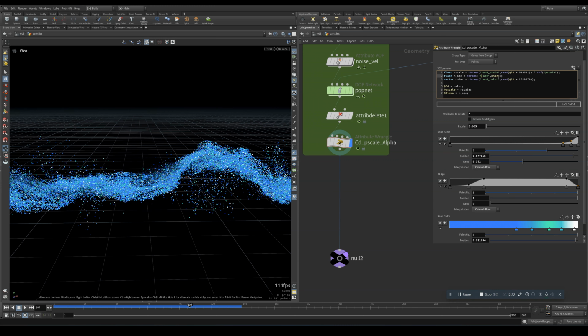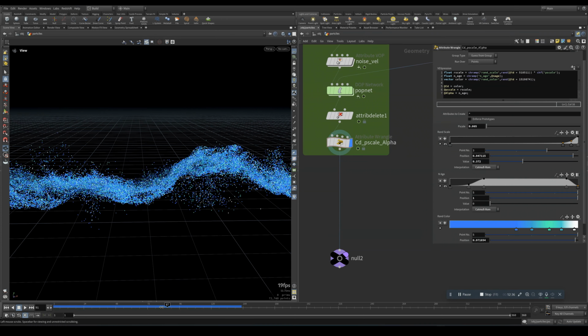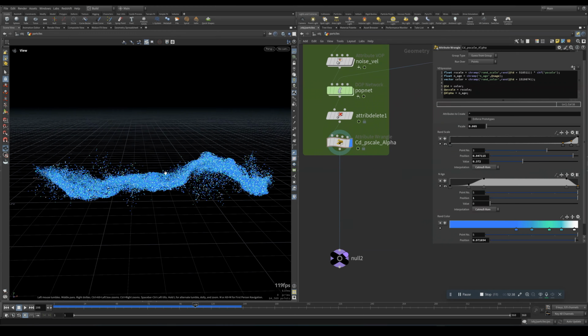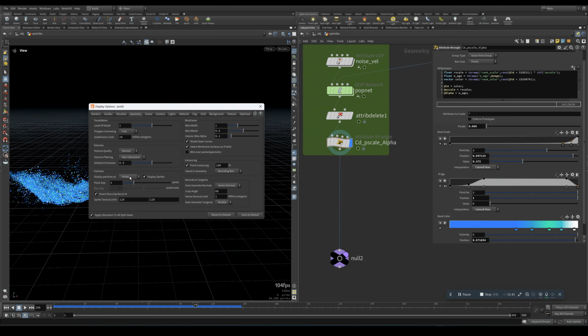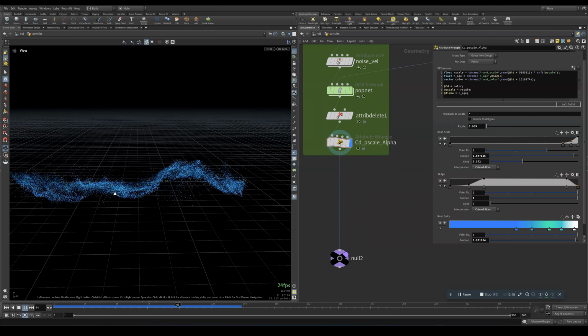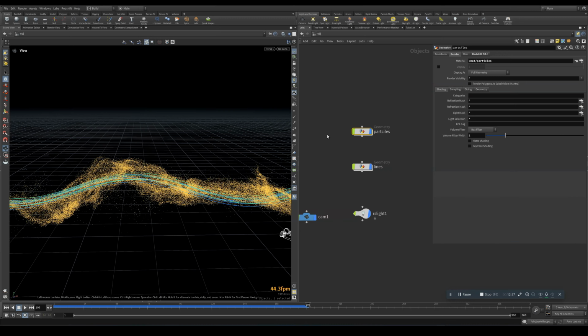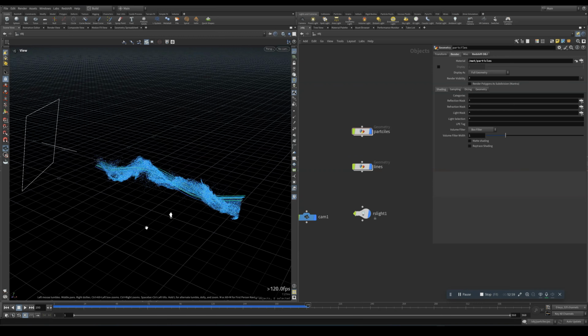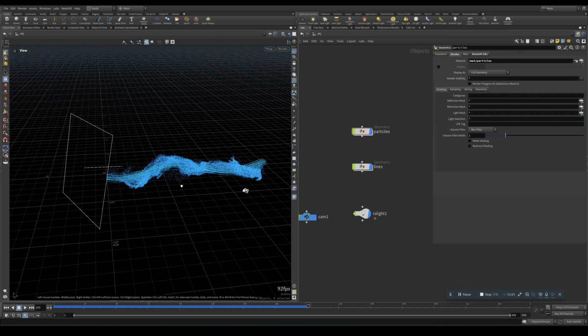So I just have this channel ramp, using the normalized edge to create this channel ramp over here. So they start fading in, then they stay visible, and then they fade out. So that's how it's made. And if you use this in pixels, I think it's going to be more pleasant, like that. So now out here, all I have is a camera and a single light just pointing to the side.